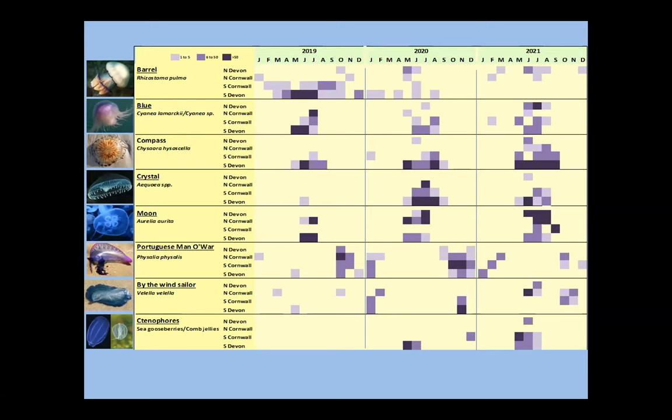The crystal jellyfish is really interesting. It's not a true jellyfish, it's a hydrozoan. It's really elegant. And if you're lucky enough to see them in the water, they sometimes flash fluorescent green, which is where the original green fluorescent protein that's used in microscopy came from. If you look in UK data sets for the last 20 years, they're very rarely reported. But if you go back to the 1950s and Russell, you'll find that they were regarded as being fairly widespread. It's almost certainly at least 2 species, possibly more, that we're reporting. And we didn't have many in 2019, but we certainly had a lot this year and in 2020.